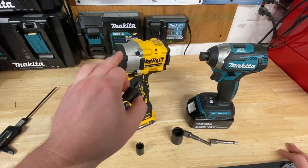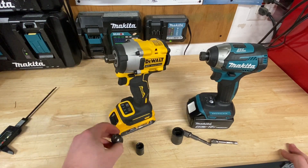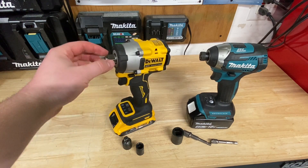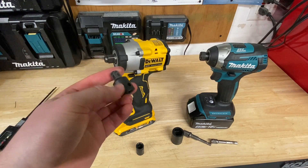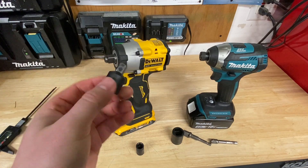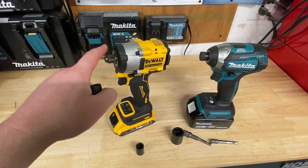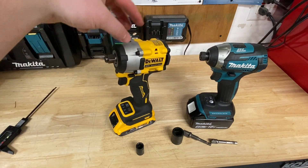You might be wondering, what if I have a three-eighths impact wrench — should I convert that to half-inch? That's totally fine to do. But for longevity and durability, I would say start with the half-inch impact wrench. Having this larger anvil and converting it to something smaller is basically a lifetime warranty on the adapter — this is just a Pittsburgh impact adapter with a lifetime warranty. I'd rather break the adapter piece than break off the three-eighths inch anvil. I'd rather have the tougher piece on the part I can't replace as easily, like the impact wrench.